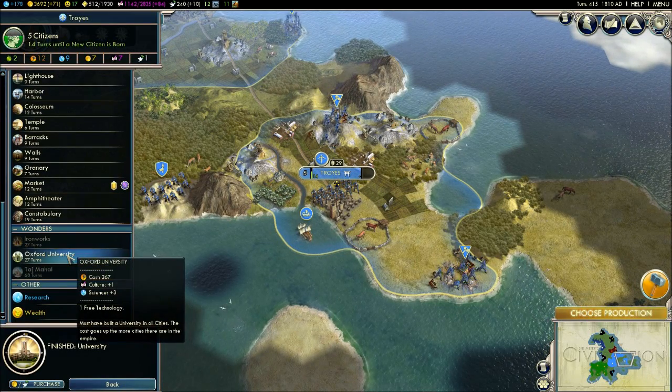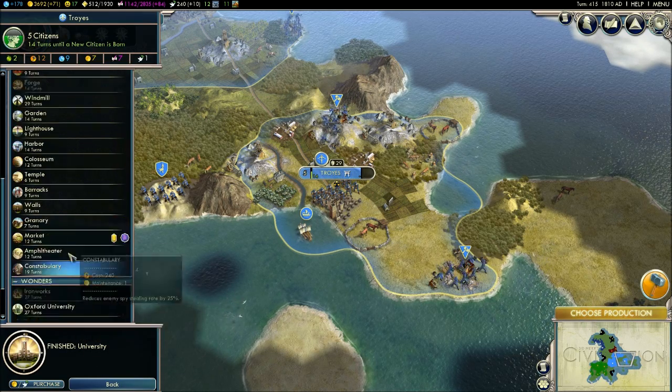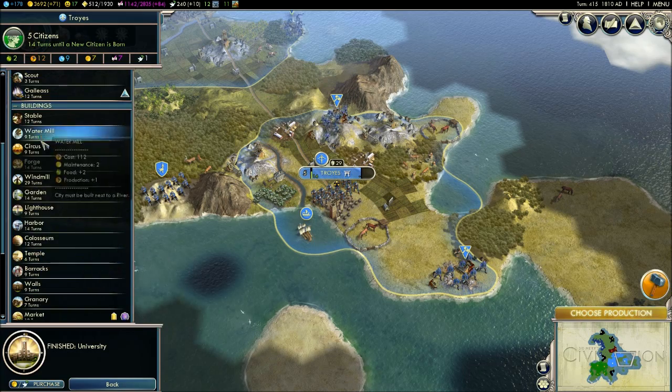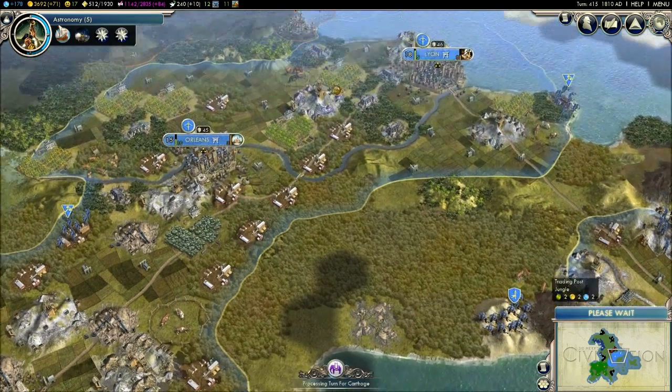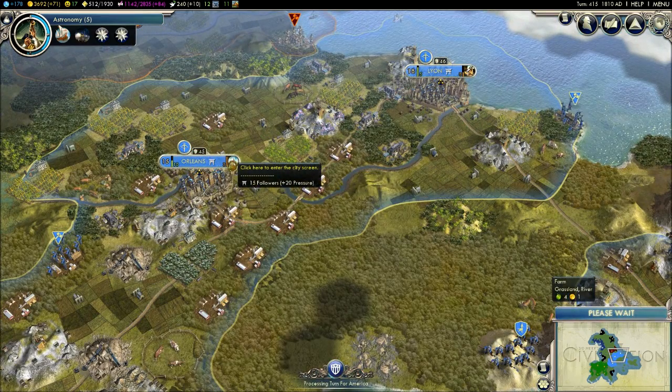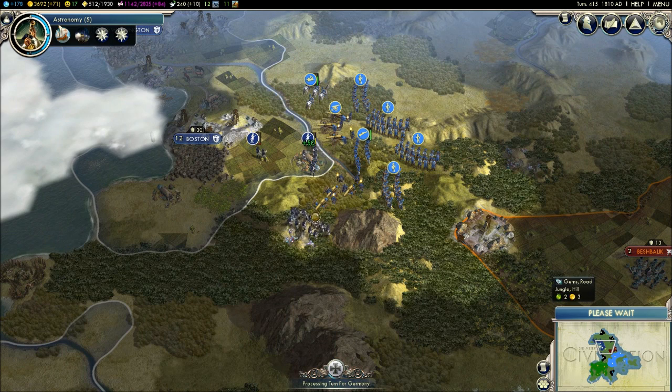And let's see, Oxford University. Excellent, okay. We will build that in a different city than Troyes, because Troyes is just, it's not ready. It doesn't even have the circus yet. So we'll build a circus. Ooh, tricky. Very tricky.